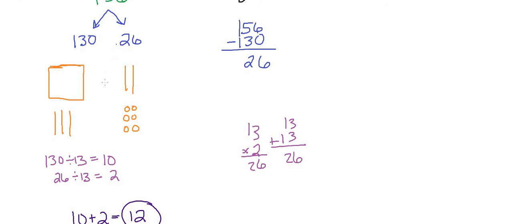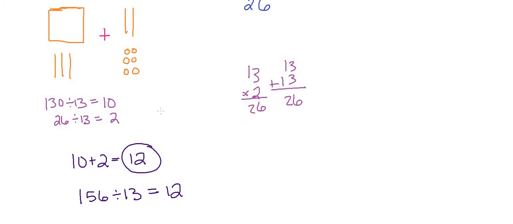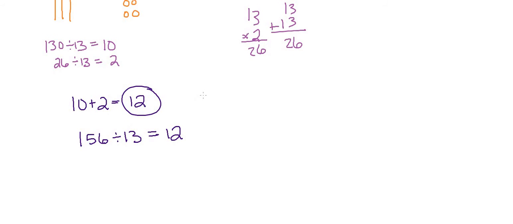So we're really solving two separate problems, and really what I should have probably done is just put a little plus sign in here to show that we're still adding these two numbers together. We're still adding these different base 10 blocks together. And then in the end, we add our answer together. The 10 plus 2 equals 12. And then we circle all the way back to the question, 156 divided by 13 equals 12. And the best way to double check is to take these two numbers and multiply them together.